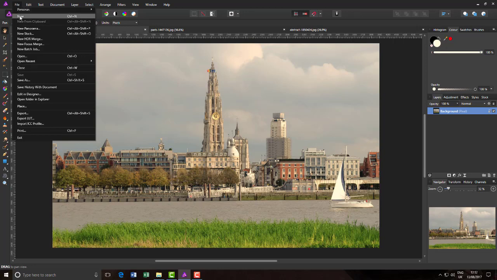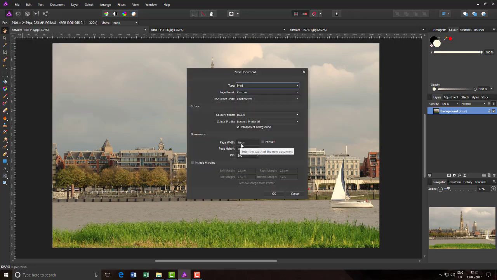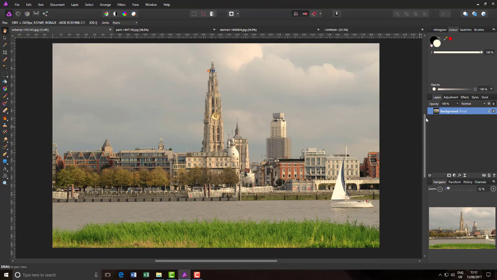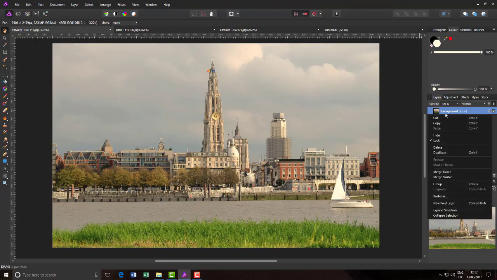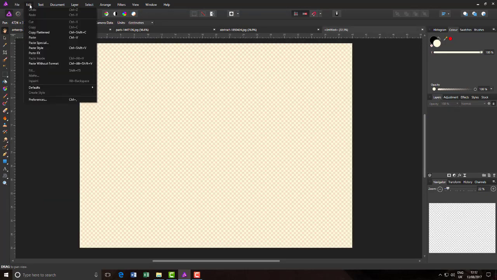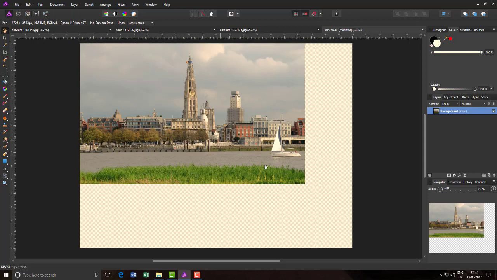So I'll go up, File, New, so it's 40 centimeters by 30 centimeters, and you can set the centimeters from this menu here, and 300 dpi, and just click OK. So we now have this new document, and the first one I'm going to use is the Antwerp one. So I'm just going to right click that, do copy, come back to my new document, and then Edit and Paste.